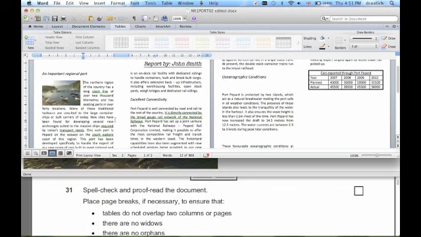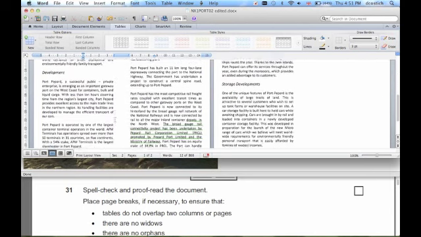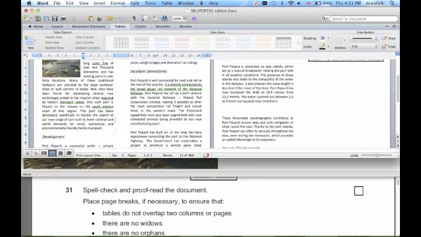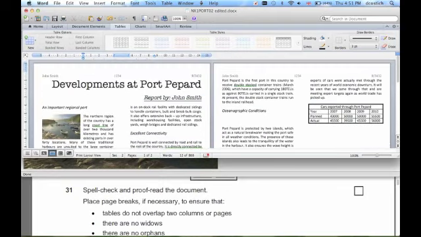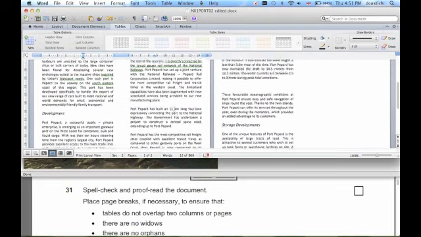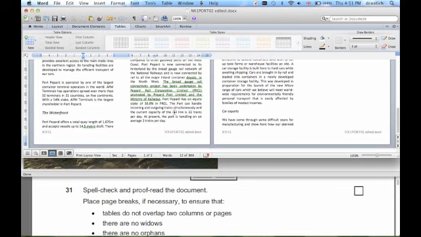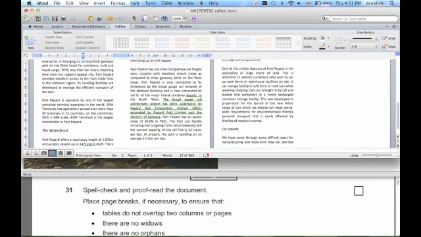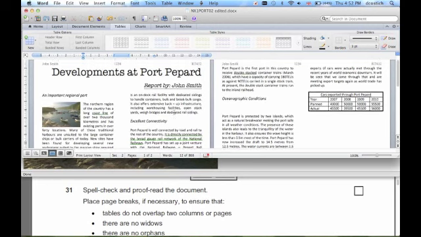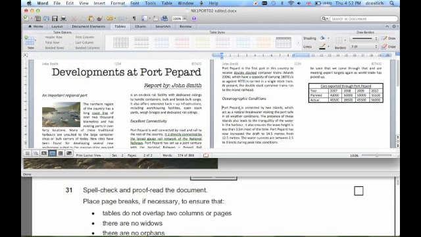Now, to spell check and proofread the document, you need to read it carefully. But I'm just going to look to see if any words are underlined in red to show that the spell checker has found any mistakes. No, it hasn't, so I'll leave it alone. I see there are some blank lines here I don't want, so I can delete those.